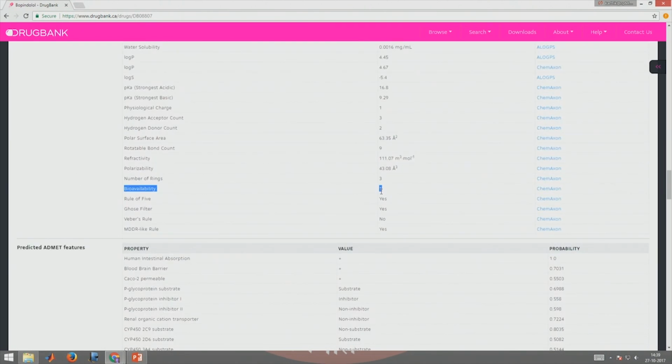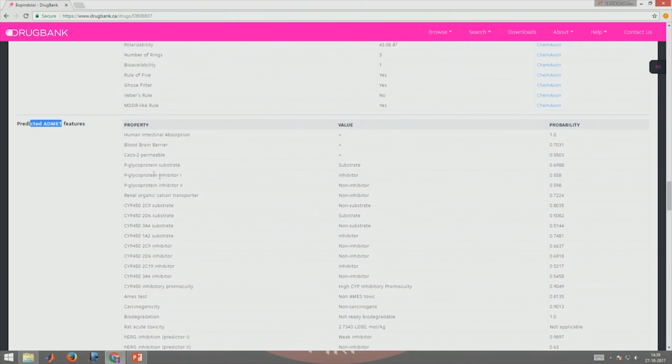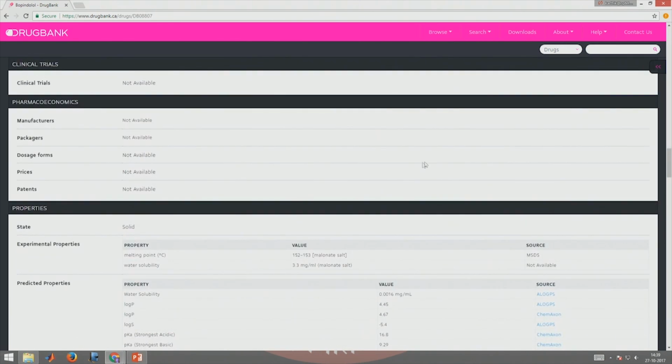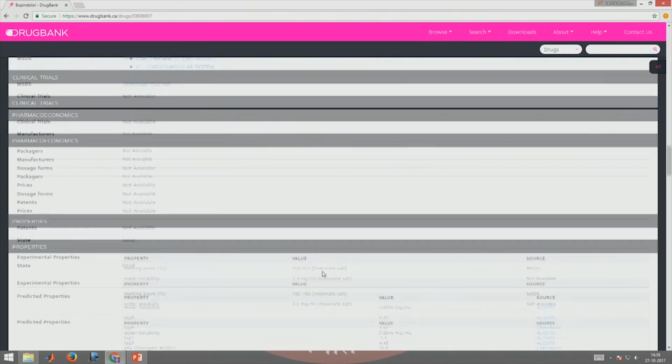Bioavailability is a very important parameter. It tells you when I take a drug orally, how much is actually available at the target site. And so on. So, it gives a lot of information. Then as you can see, predicted, that means computationally predicted ADME properties: absorption, distribution, metabolism, excretion, and T is toxicity. So, it gives you information using software. I think they predict a lot of properties. As you can see, different types of properties are being predicted, and they are all given in this. So, if I want to do some analysis studies, this type of information is very useful.